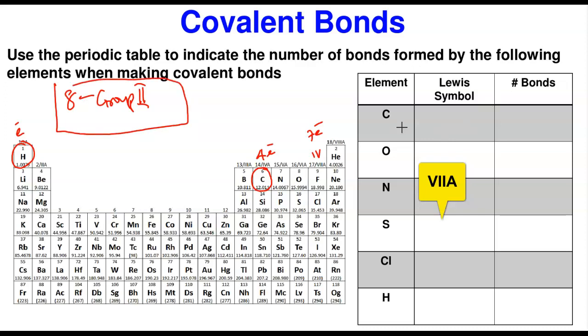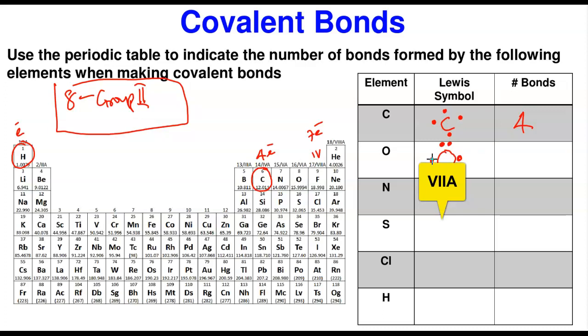So let's start. Carbon is in group 4. We already did this. Group 4 means it has 4 electrons in the outermost shell. And how many electrons do we need to make this 8? We need 4 electrons. So 8 minus 4 will give you 4. So carbon forms 4 bonds. And those 4 bonds can be in double or single or triple. Forms 4 bonds. Oxygen is in group 6. If it's in group 6, what am I going to do? In group 6, we have 6 electrons. This group 6, they have 6 electrons in the outermost shell. So I'm going to have it this way.